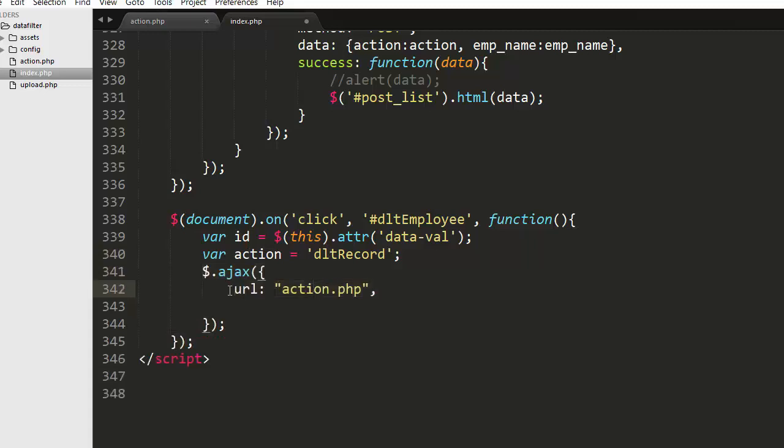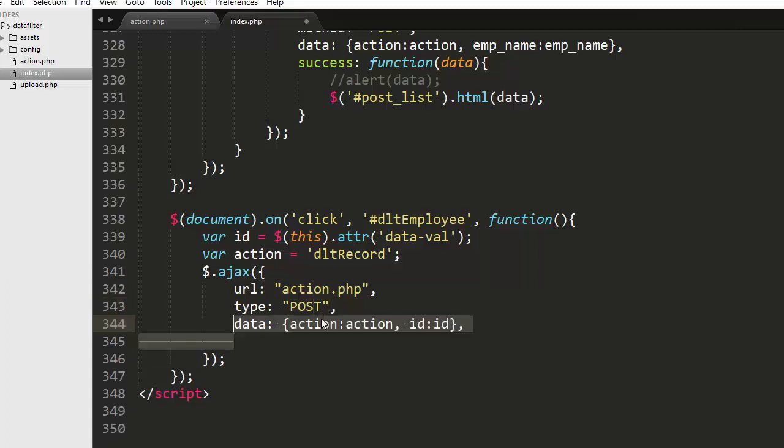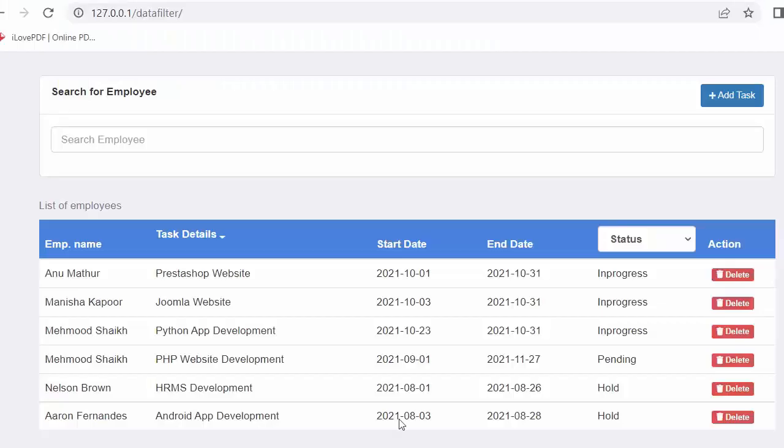Here I'm making an AJAX request to this URL action.php, and I'm making a post request to this action.php file. Along with the request I'm sending the action, which is this delete record action, and I'm also passing this ID, which is the ID of each and every record.